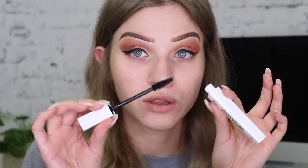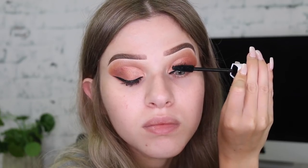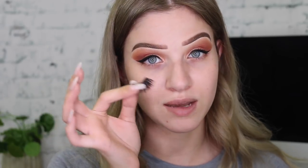For my mascara today, I'm going to use the Very Vegan Mascara. The wand is really big, which I don't necessarily like because I have small eyes and tend to make a mess of my eyeshadow. The mascara wasn't the worst though. My favorite mascara is actually the Benefit Roller Lash, so my opinions on mascaras are kind of all the same to me. I wasn't a fan of the wand, but it did lift up my lashes. It's not the worst mascara I've ever used. Now I'm going to put on some lashes and then we'll move on to the face makeup.